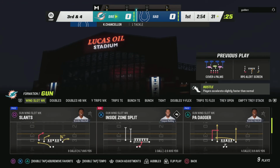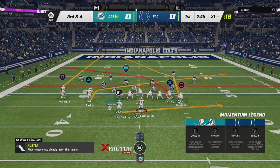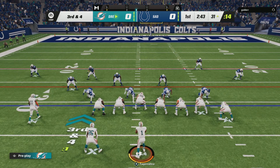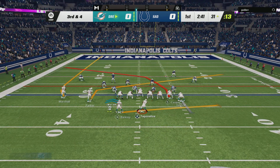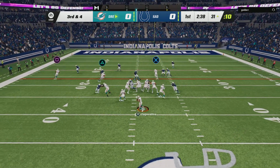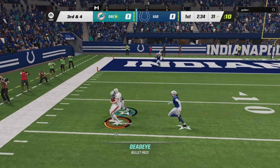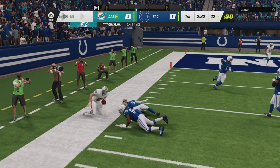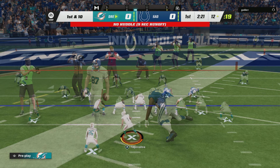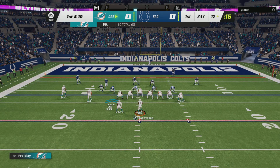Whenever we talk about the best strong safeties, one word constantly comes up, and that's instinct. Being able to diagnose runner pass and make the appropriate moves. He crashed out hard there. He was ready for that running play. Looking to pass. Tua. Looking left side, and it's complete. And they'll get him to the ground. He has another first down at the Colts' 12-yard line.